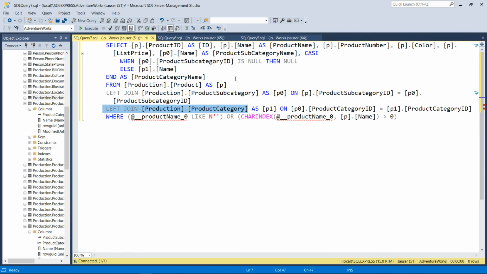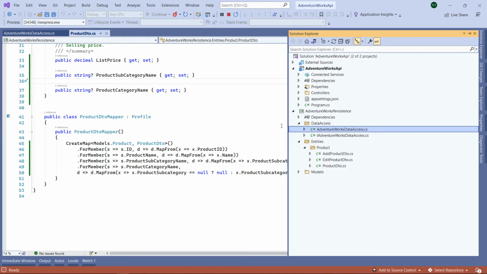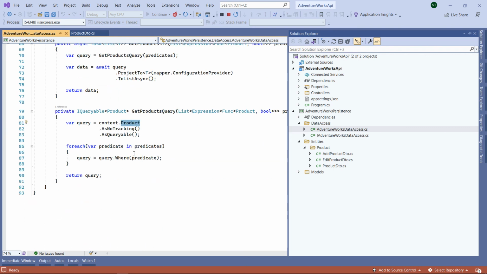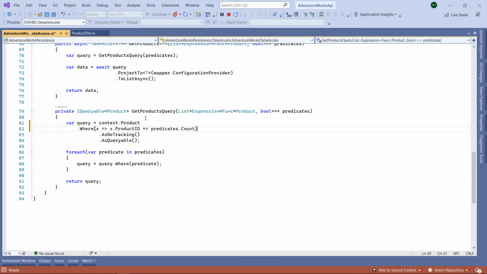If you see our query itself in the data access layer, we are not including any extra include statements there. We are not saying dot include.